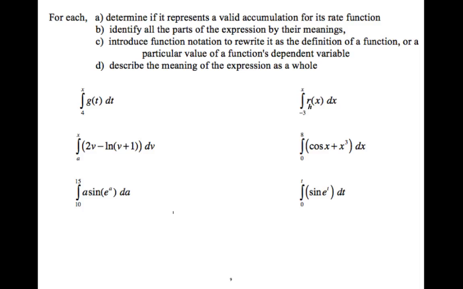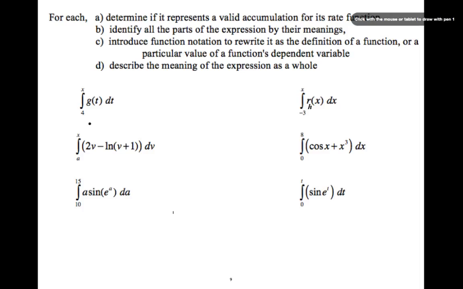All right? Then letter B, we're going to identify all parts of the expression by their meanings. So we're going to relate all the parts to what we know the integral means now. Okay? We're going to introduce function notation and rewrite it as a definition of a function or a particular value of a function's dependent variable. So we'll do an example of that and then describe the meaning of a function as a whole. So let's look at this first one together.